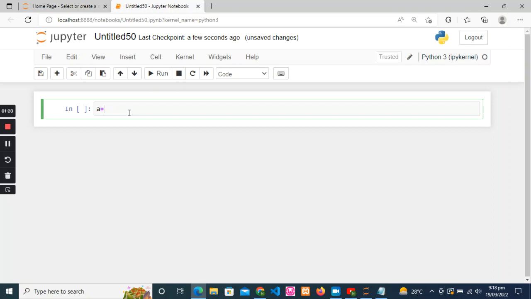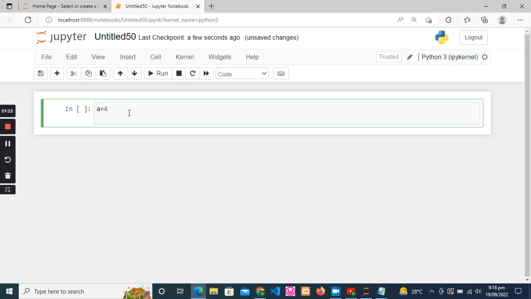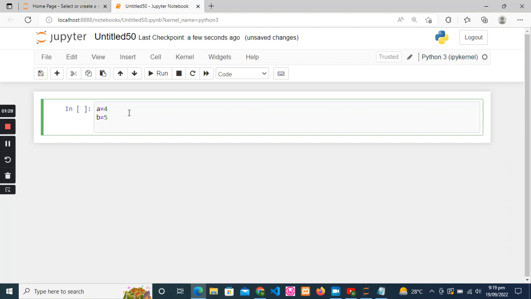For example, a is equal to 4 and b is equal to 5. So we check and see how Python gives the result for comparing these two variables.